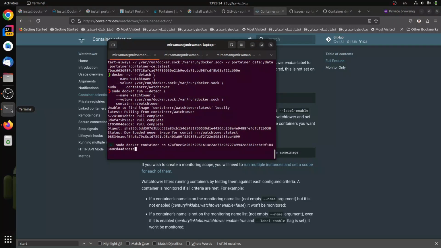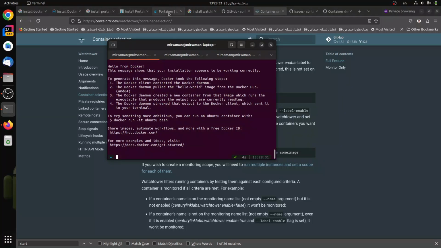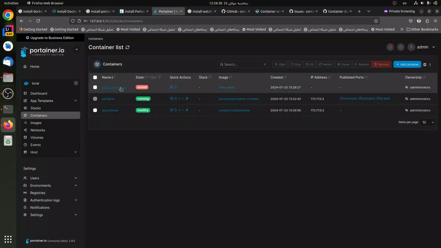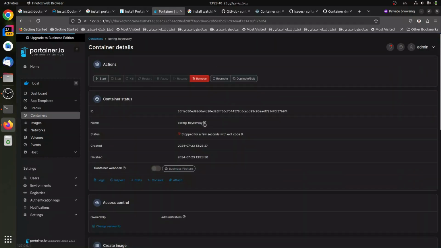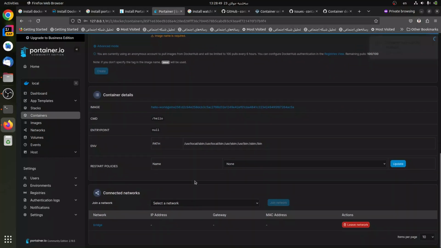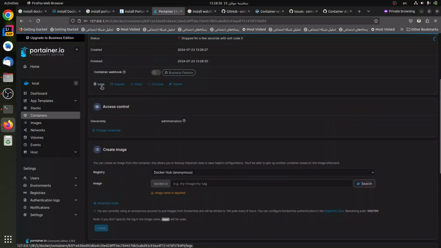Let's again find the hello world. Okay, and the hello world container is created here, but I want to change its label to not be updated by Watchtower.